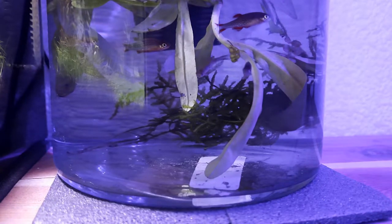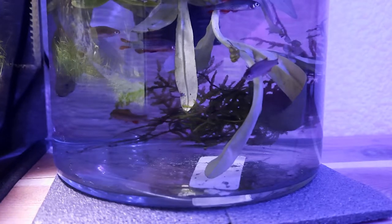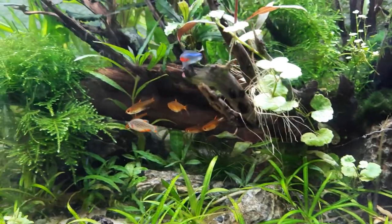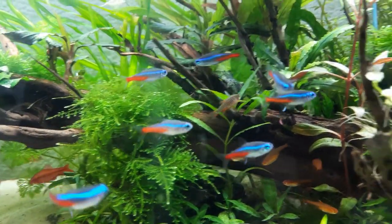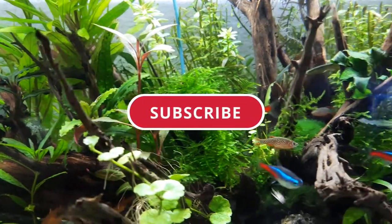I'm going to leave them in the quarantine tank for a little bit longer and see what happens. Anyway, that's the first thing you need to check. Hopefully you can use it to save your CPDs. In future, keep an eye on the temps because they don't like to go anything above 26 degrees Celsius usually. They can handle above that for a little while, but not for long periods of time.